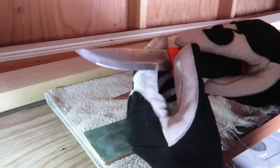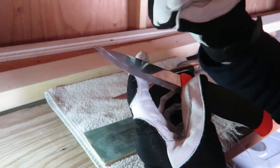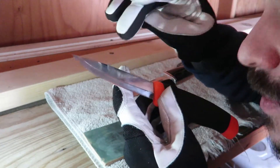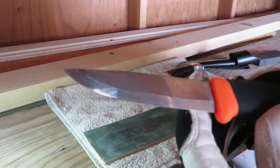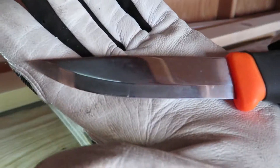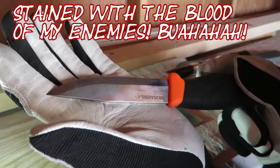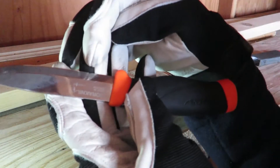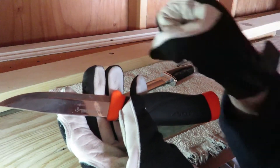When you use your knife you get what's called patina on there. Basically, patina is tiny microscopic particles of the things that you are cutting getting embedded in the pores of the steel and carbon in the blade, creating this patina. Maybe you can make it out, but it looks like the blade is stained — it has a little bit of everything that I've cut embedded in the blade. I even recognize some of these little stain marks; one here was pine sap when I was cutting a pine sap feather stick.